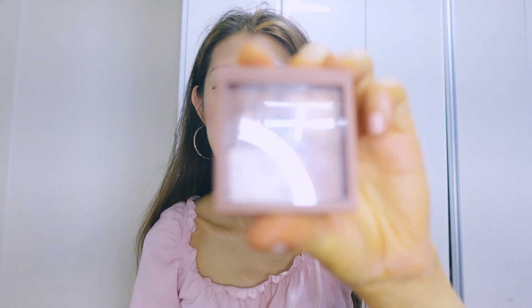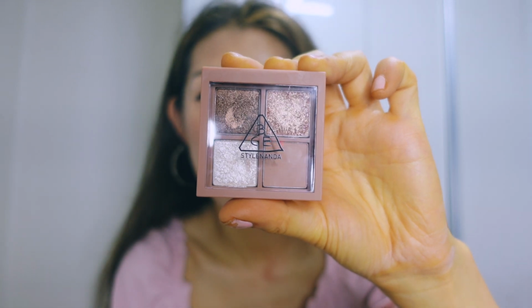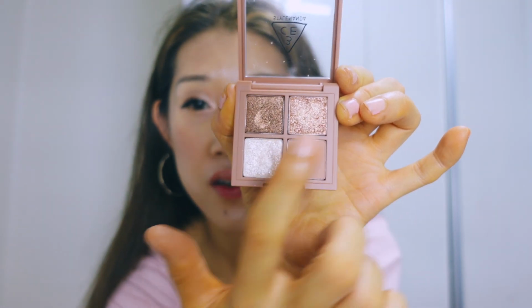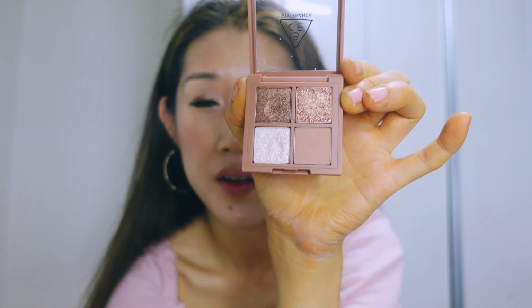The first item I want to share is a fun one, an eyeshadow palette. You can see it doesn't get this one well. There you go. It's from 3C and I love their products. It's like the Korean version of MAC and they have many fun colors and the color is very easy to build. So I use this one as a base, second I use this, and third I give some depth using this color, and I use this one like a highlighter.